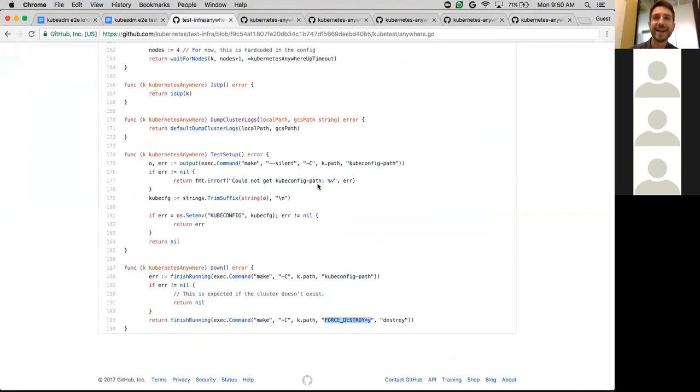Kubernetes Anywhere existed as a product before we wanted the end-to-end tests, and I don't know how popular it is now that there are so many more tools to bring up clusters. I don't know if anyone uses it for production or to play around with, given other options like kops. But as much as possible, I've tried to utilize it as a tool for end-to-end tests without completely distorting it and making it only for our end-to-end tests.